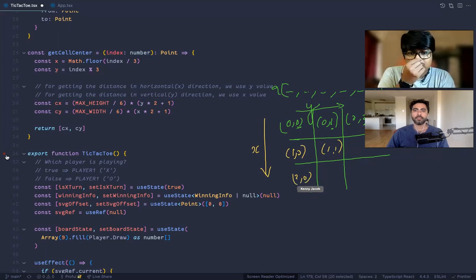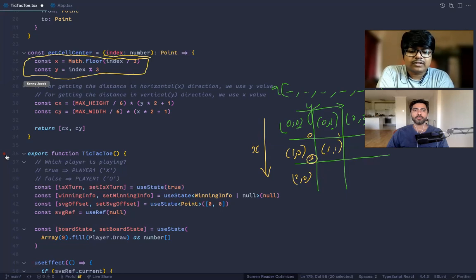So when the index value comes in, it is 0, 1, 2, 3, and so on. We want to convert it. Suppose the user is clicking on the 3rd item, and we want to place it in this position. So we will be getting a 3 here as the index. What we want to do is calculate from that number an XY kind of coordinate system. For that, we are using this code, which is kind of straightforward, not too difficult.